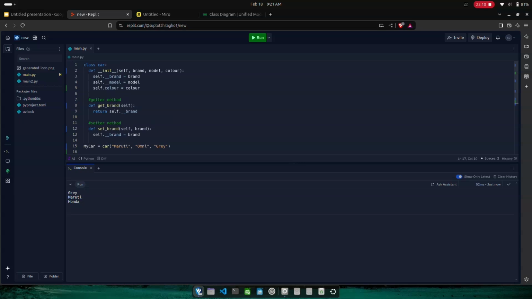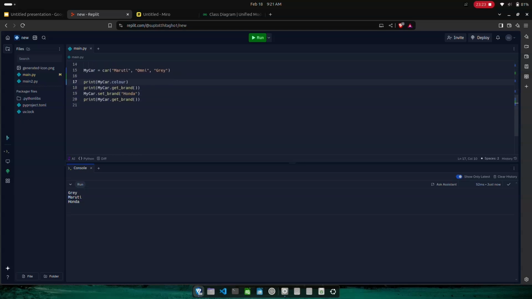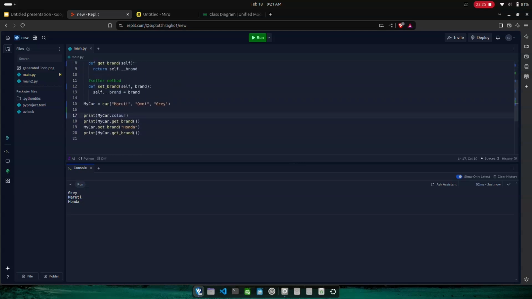You don't need getter or setter methods. But for variables which are not public, you have to use getter and setter methods. And you have to be careful. Like I made a mistake and I couldn't figure out where it had gone wrong. So yeah, this was all about private and public variables, attributes.